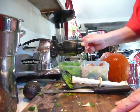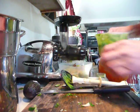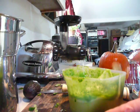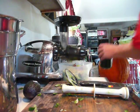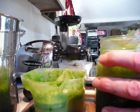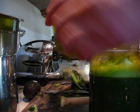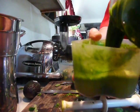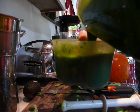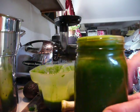All right, so this is what we have here. Now I'm taking some of this foam off here. We're going to take some foam off, because I got a lot of juice here. This foam doesn't amount to too much at all. Because there were more apples in the end there, we're just going to mix this back and forth a few times so it's homogeneous. So there we have it.